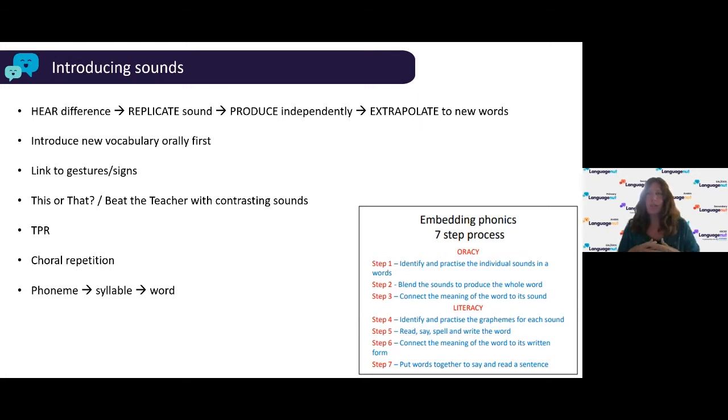There's been a lot of research done about how we can produce sounds. One of the things which is known is that in order to be able to pronounce a sound, you have to be able to hear the difference. I'm sure lots of us have experienced this. If you have speakers of a language which is very different to English, they might make mistakes. For example, lots of native Spanish speakers might mispronounce words with b and v in them because they can't hear a difference between those two, because they don't really exist in that differentiated way in Spanish. So they can't pronounce the words properly because they can't hear them. That's why it's really important to get students to hear the difference.